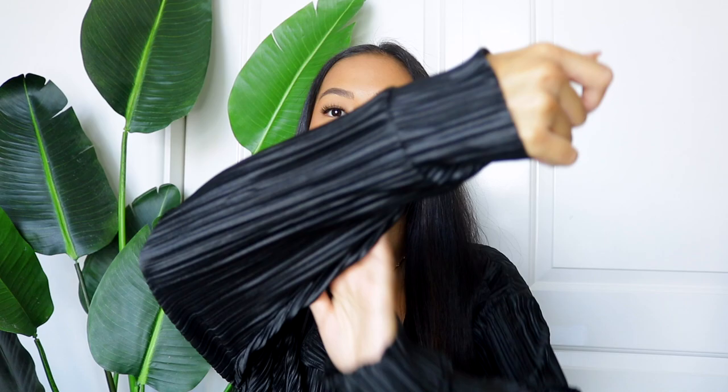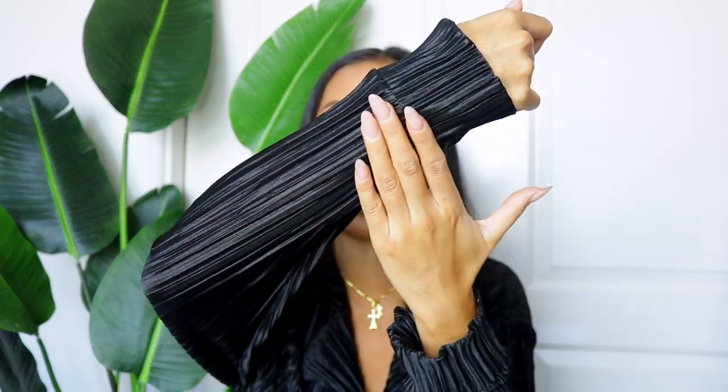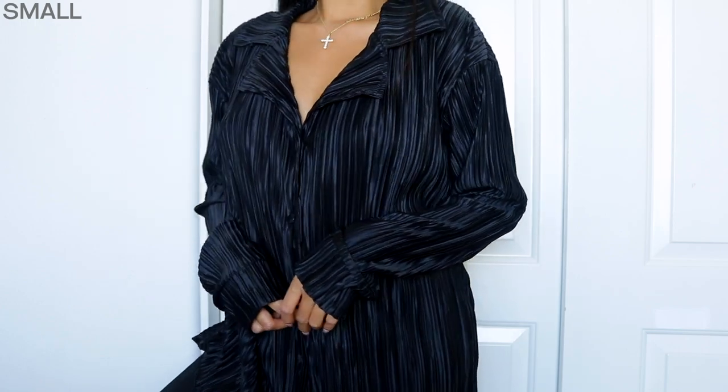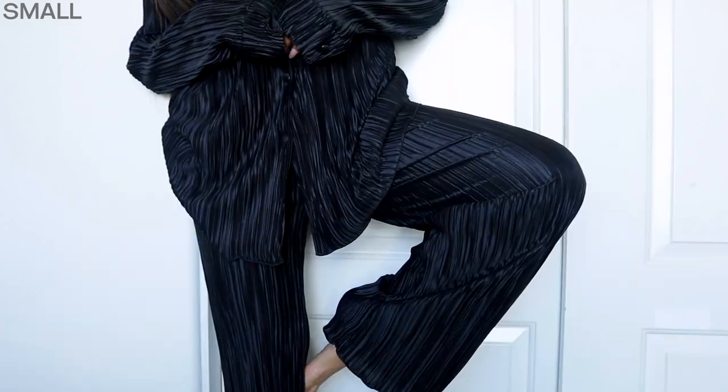Let's start off with what I'm wearing because this is one of my favorite pieces in this haul, and it also came in a set. The top is basically a silky long sleeve — as you can see it has textures on it, but it's a really soft and beautiful texture. I love that it's kind of an oversized fit; it's not very restricting, it's not super hot. It's the perfect button-up top and I just feel really fancy with it.